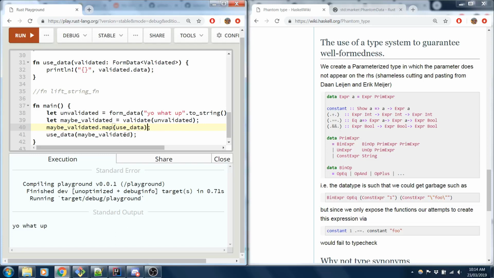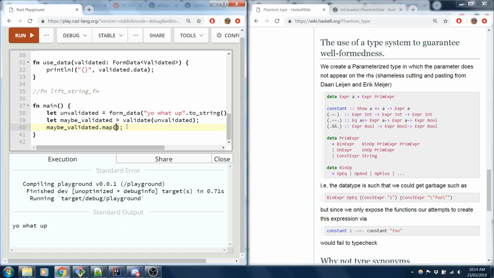Ooh. Oh, okay. So like for each thing, and maybe validated is not something you can enumerate over, right? Isn't it just a single? I guess it doesn't matter if it's one. Sorry, what am I? Oh yeah, no, that should be right. So you're saying like, okay, apply use data to every. Oh wait, you're right. No, I can't do that. You're right because this has side effects. This is side effect in code. That's bad. I forgot about that.